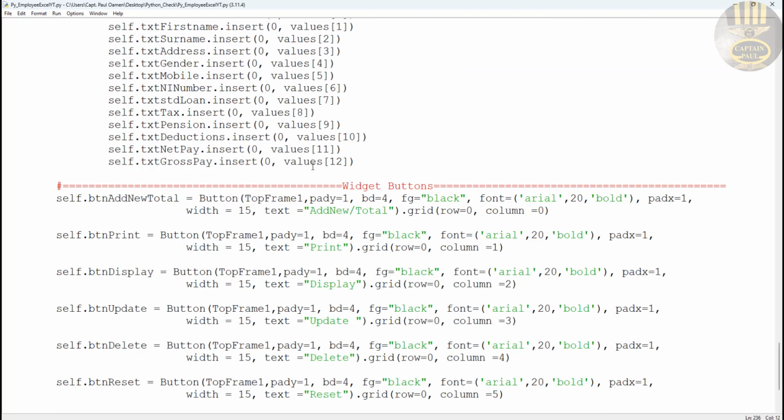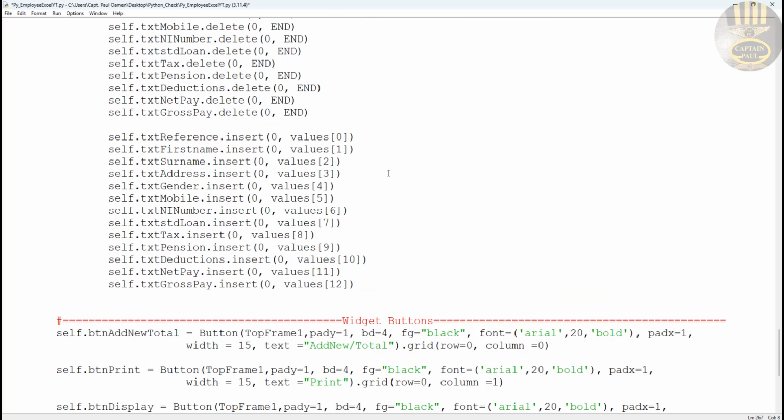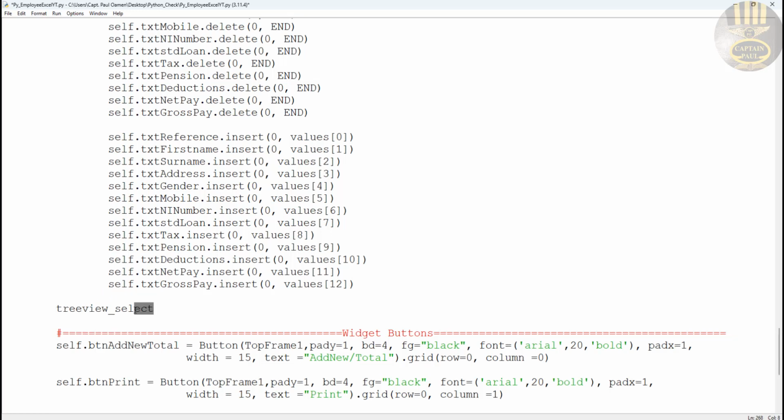So come right down here. Let's make sure the indentation is right. Treeview dot bind. And what do you want me to bind? Put that within less than, and this is what I want you to bind.